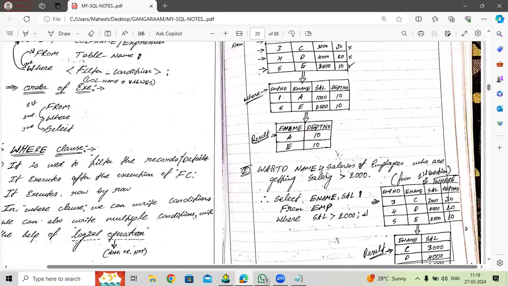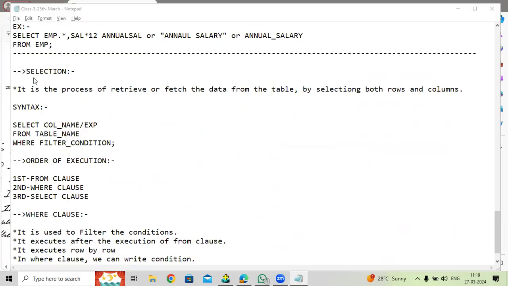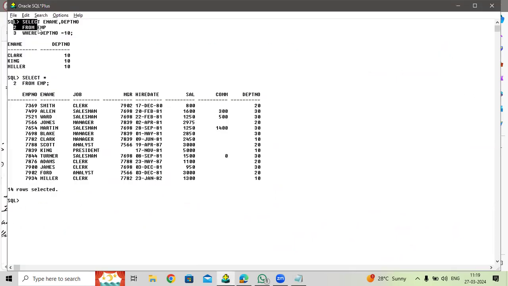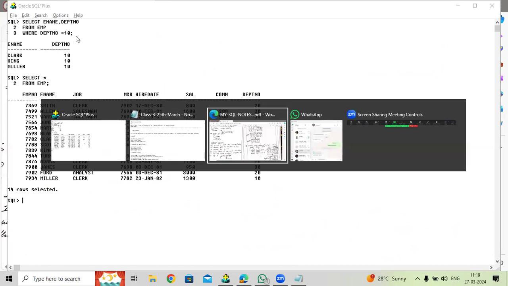Done with this one, copied. So write the next query.